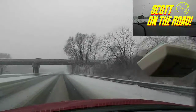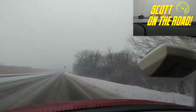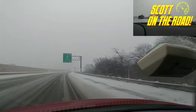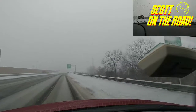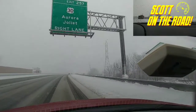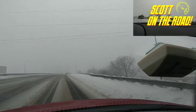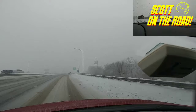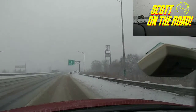Approaching Renwick Road overhead right now. That's the overpass, Renwick. And we'll see how the ramp to 30 looks here. Not all that easy to maneuver on at this point here. Very slippery, very slick, slushy, some snowpack on the road. And people are slowing it down because you know how this ramp is. It kind of takes a sharp turn and then it goes down very quickly.